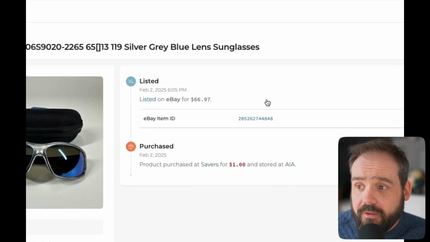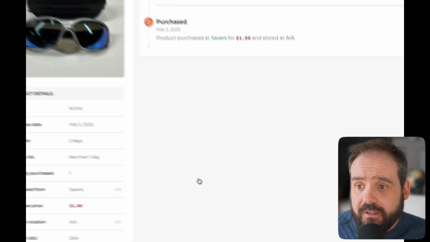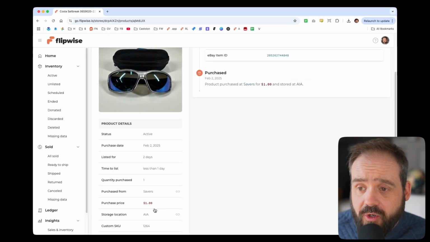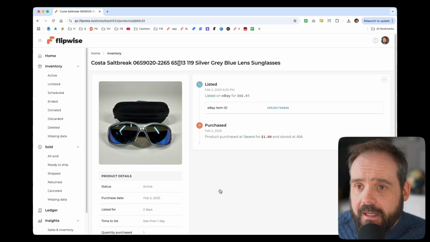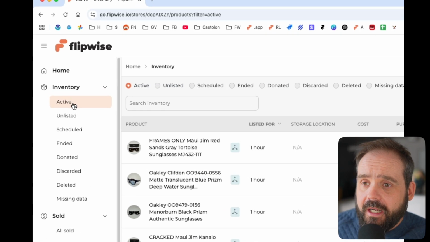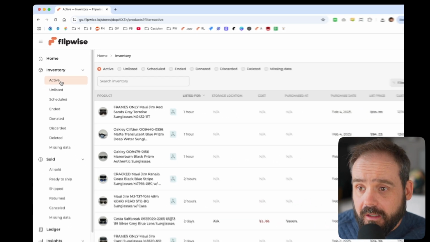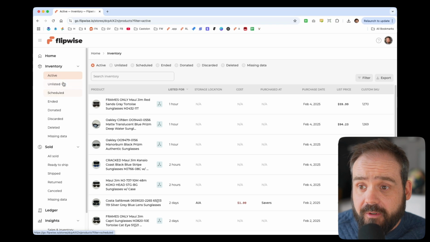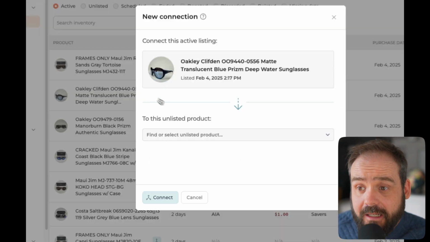And if you go here, you'll see that all that information that I had previously entered on it is transferred over there, so I don't have to re-enter it. There's a couple ways that you can make the connection between a listing and an unlisted item in your inventory. For example, you'll see these buttons along here. That just is telling you that these have not been connected to any listing or to any unlisted item in your inventory. If I click it, I can do it in the reverse.